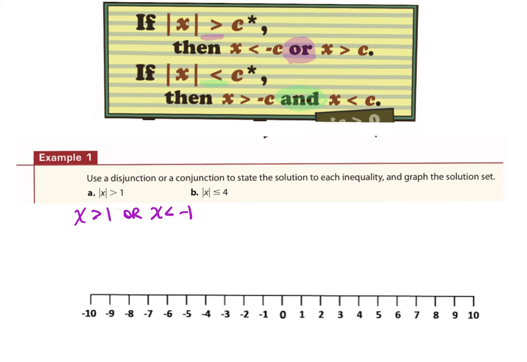Let's look at the next one. Less than or equal to. Is that or, and for less than? What's it tell me? And. So that means my x is less than or equal to 4 and my x is greater than or equal to -4, all right? So that's how we're going to do all of these equations. We're going to get it by itself, and then we're going to decide, is it and or or? And then we're going to do exactly what we did for our quiz with an and or inequality. So let's look at the next couple of examples.